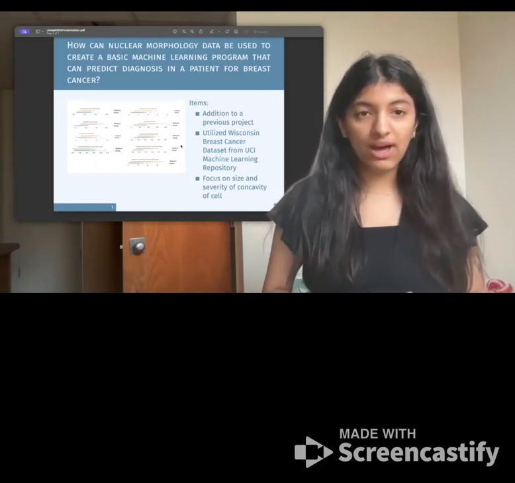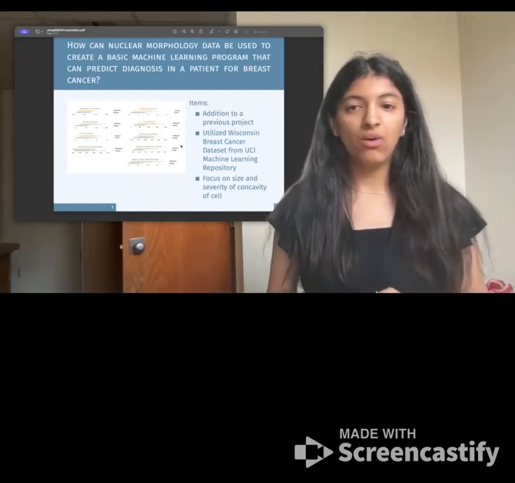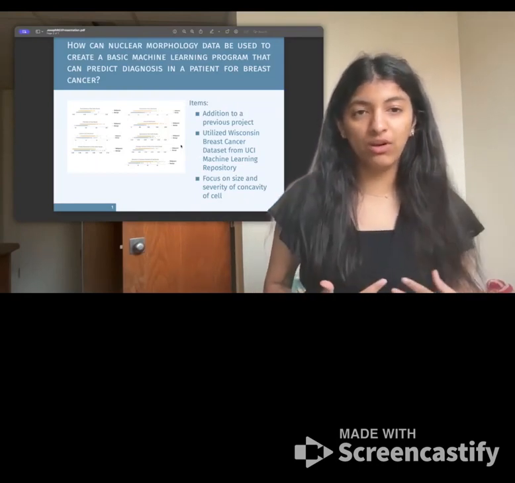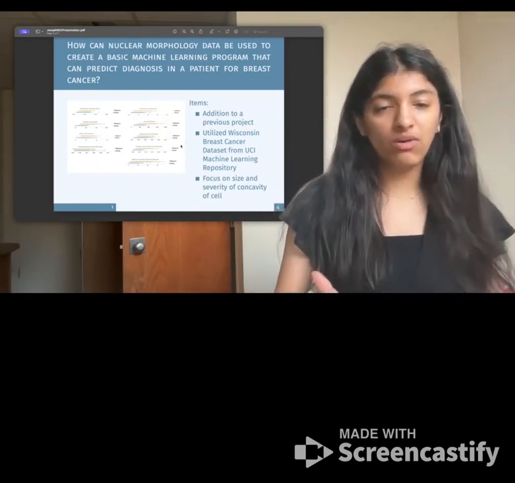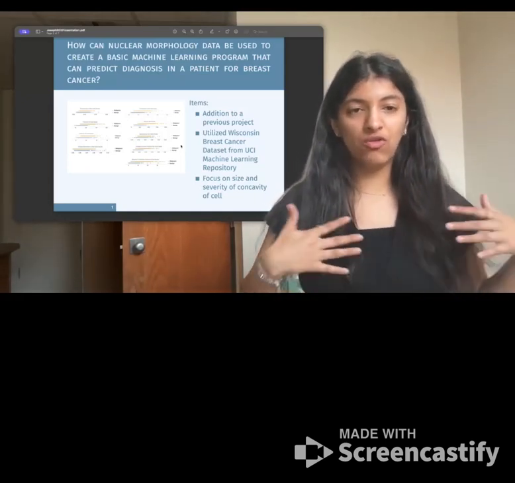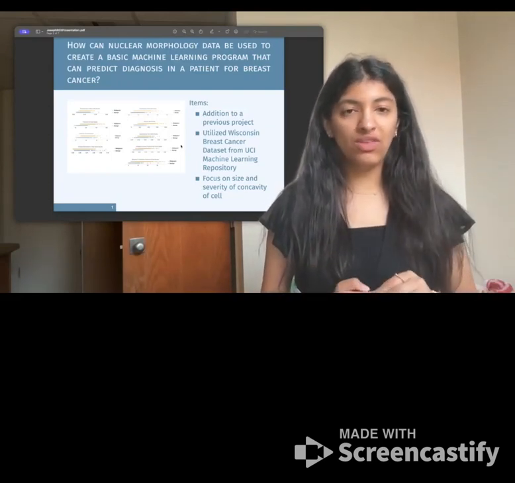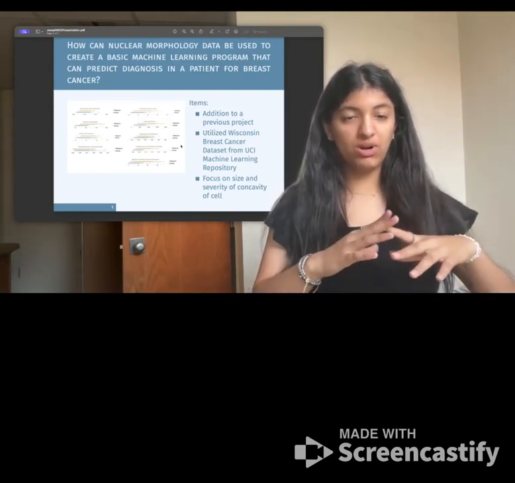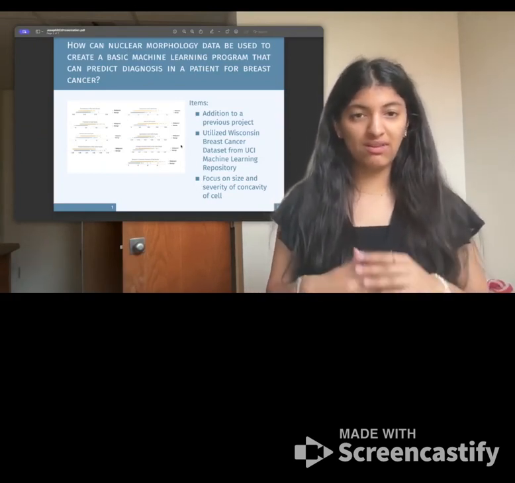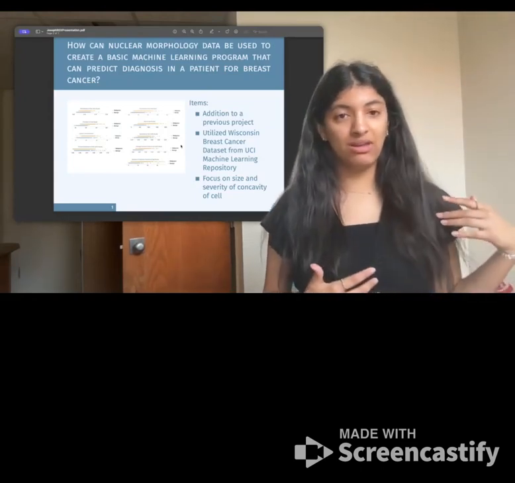So in order to do that, I generated a bunch of different graphs through Mathematica, which you can see to the left. Essentially, I looked to see where the overlap was for each feature. So yellow was malignant cases and blue was benign cases. I wanted to see where the least amount of overlap was to see which features were the most significant and use that to model the project that I would do in this class, which was creating a machine learning program that could take in the most important data points of a cell nuclei and give a predicted diagnosis.